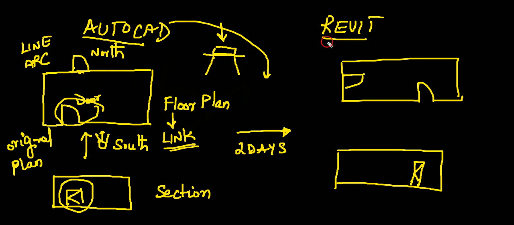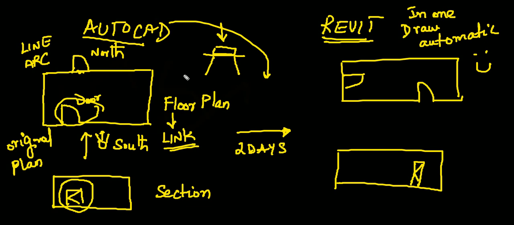But in Revit, that's the beauty of Revit: you just draw things in one view only. Automatic updating. So you're always smiling in Revit. In AutoCAD, if somebody asks you to change something, you're steaming. That's why in AutoCAD, if there are any changes on construction drawings, you get really annoyed. There's a lot of drafting and a lot of changes, and it gets annoying.